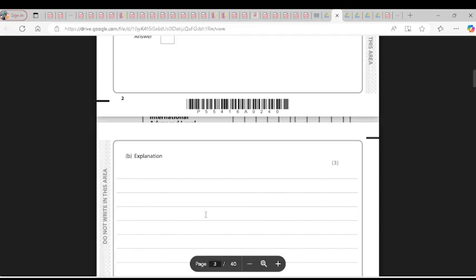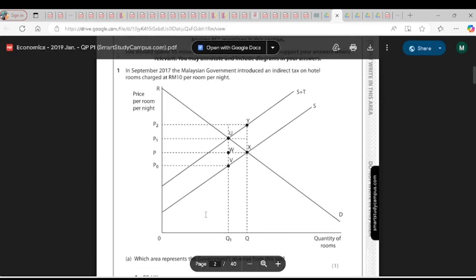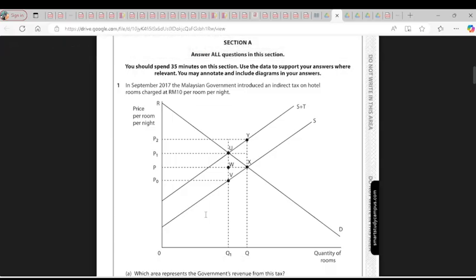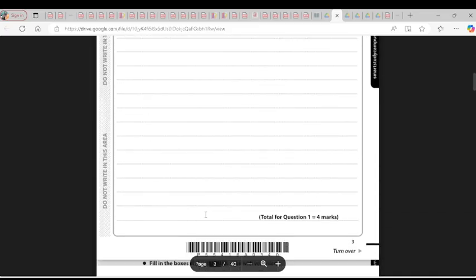Do you understand? Yes, sir. The demand curve will contract, which means demand is expected to fall. Look at the graph again, please. It will contract from X to U. You see, it's contracting. That means there's an increase in price from P to P1. That is contraction. Do you get it? Yes, sir. So demand will fall, and at the same time, supply would fall. Is it clear? Okay. So the answer is B, and that's the explanation.